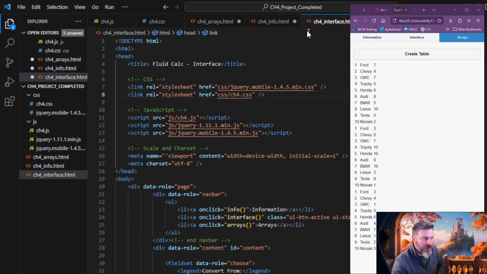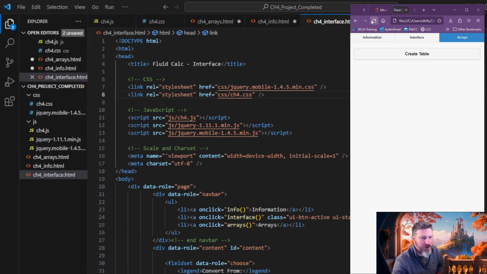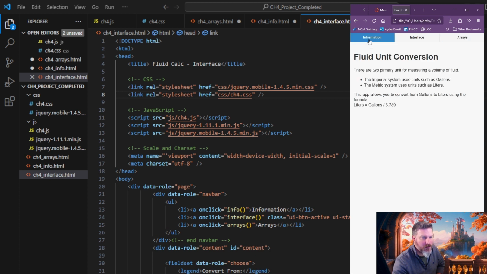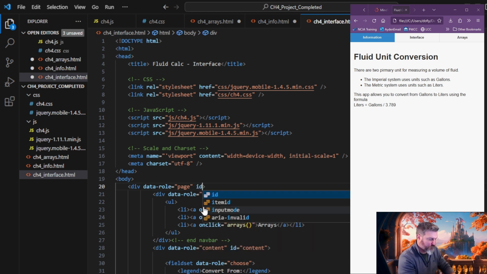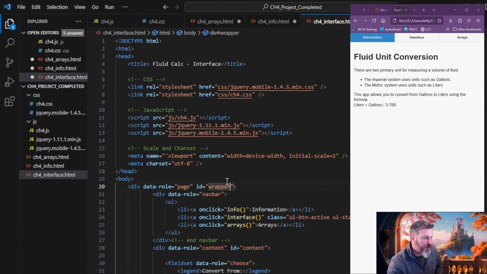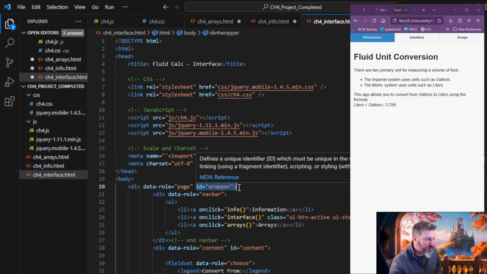So I'm putting the link in each one of the HTML pages I have. Save, refresh. Doesn't look any different, does it? I know what I have to do. Give my page an ID of wrapper.